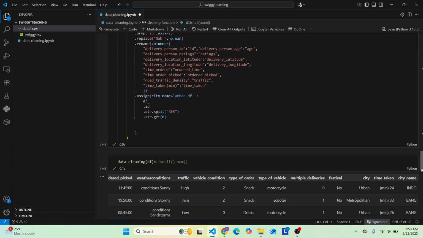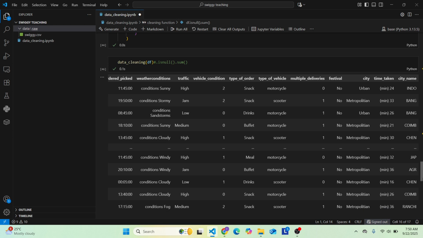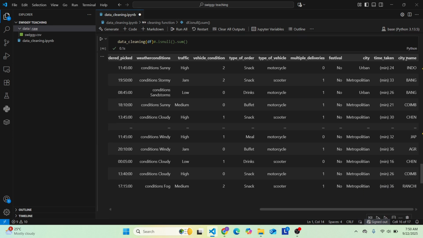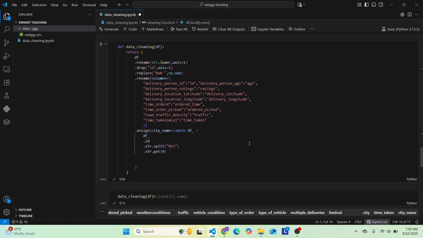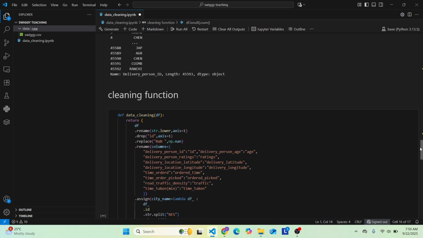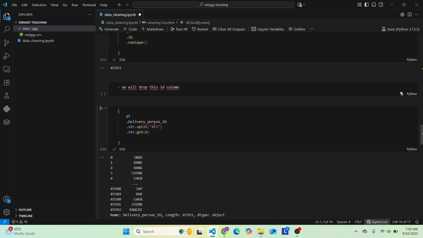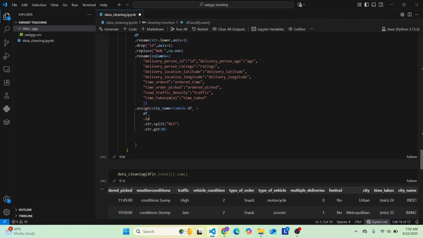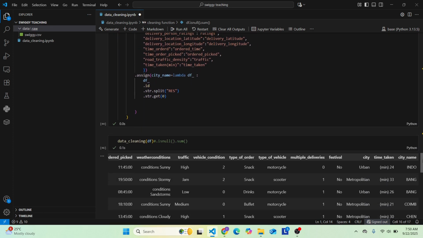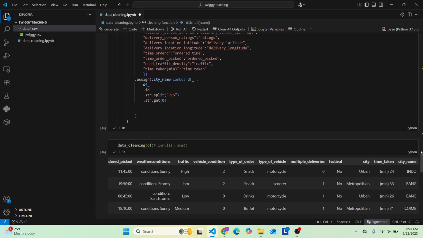Okay, so here you can see city name. This is the new column that has been created by this assign method and the code that we have written inside this function. So I will go ahead and see another column.